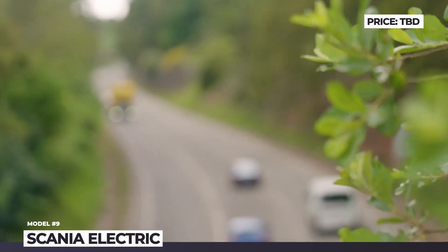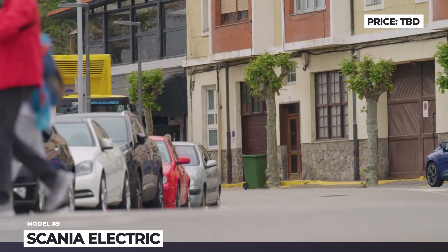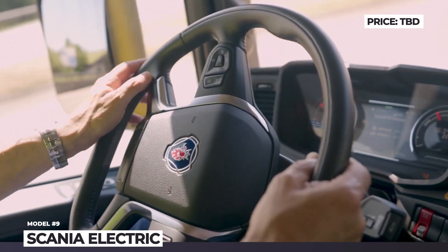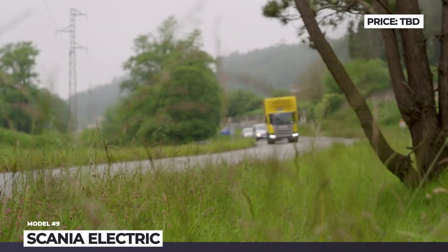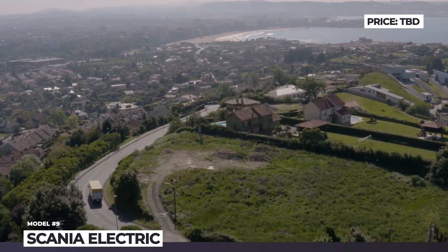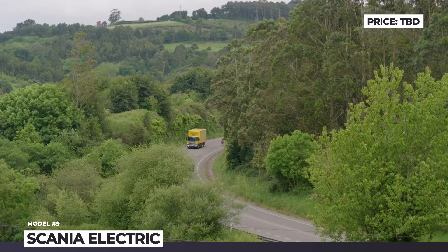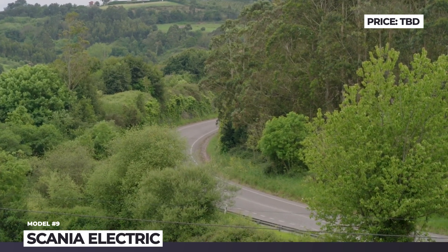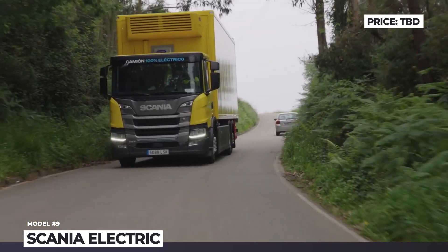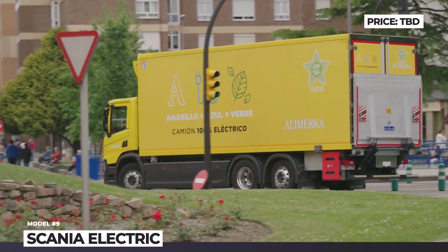Scania Electric. This is the first battery-powered truck oriented at regional transportation by the Swedish giant Scania. The new generation model is available in R or S sleeper cabs and as a 4x2 tractor or as a 6x2 or 6x4 rigid. The entire range is equipped with a standard 624 kWh battery pack regardless of wheel configuration. In normal driving conditions, the Scania Electric can achieve over 210 miles of range at a 40-ton load and over 150 miles at 64 tons. A key improvement is that all Scania trucks are fitted with standard 375 kW charging capability, meaning with the proper plug the battery will be fully charged in less than 90 minutes. More details are expected closer to the start of production, which is set to begin in the fourth quarter of 2023.